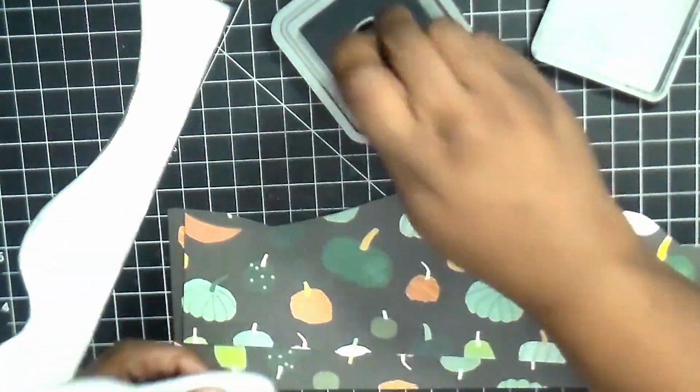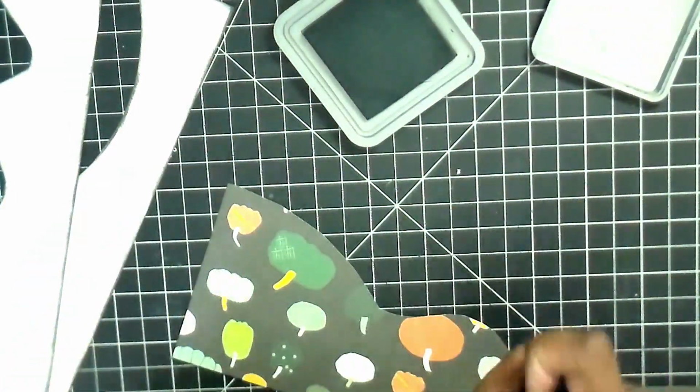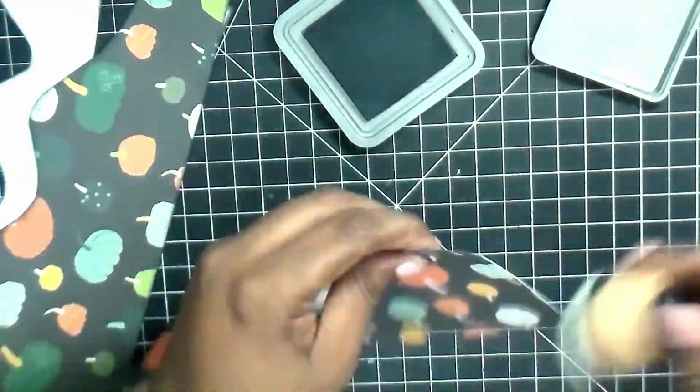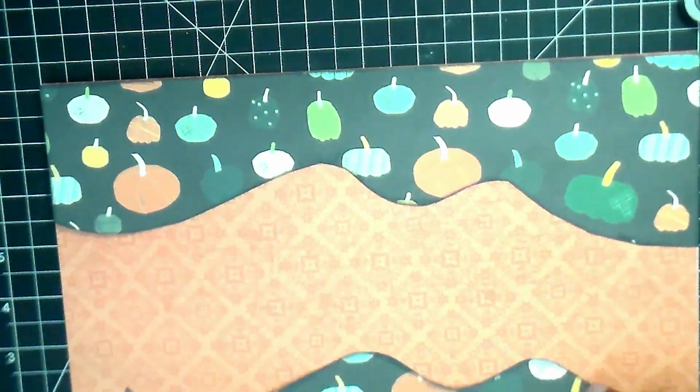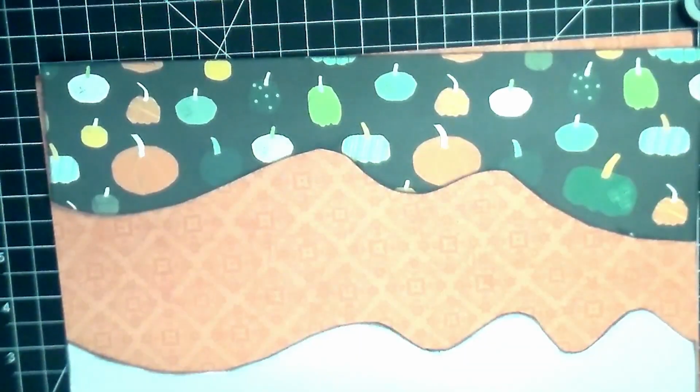We're just going to go through. I like the black soot obviously because of the darkness of the papers. You could use obviously vintage photo. Also, depending on the paper, I have been known to use a color that goes with it. So if I'm using pink paper, sometimes I'll use one of the pinks like Worn Lipstick or Abandoned Coral or something like that. Just whatever is going to match. It doesn't always have to be neutrals. Just a thought. So now I'm just laying everything out.